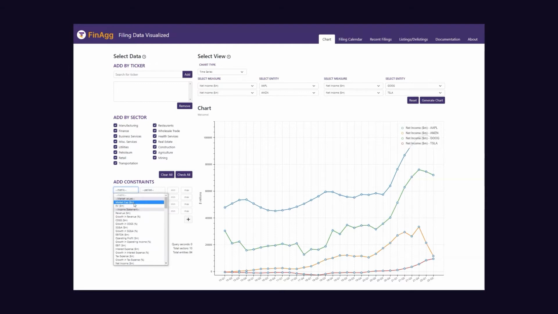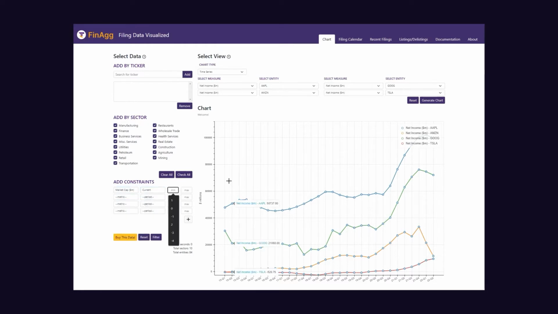Line items denominated in dollars will be denominated in millions of dollars. Then there's percentage, which is expressed as decimals when entering in values. And then there are multiples. So keep that in mind as you're entering in the values here. So for example, if I was interested in looking for companies over $1 billion for the current period, I would type in 1,000 min.